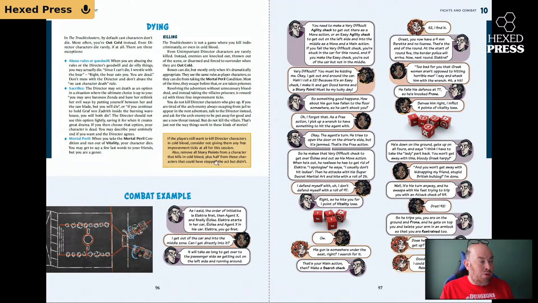In Troubleshooters, by default, cast characters don't die. More often, you're out cold instead. Even director characters die rarely, if at all. There are three exceptions: abuse, rules, or goodwill. When you're abusing the rules or the director's goodwill and do silly things, you may actually die. Basically, play stupid games, win stupid prizes. The example here is, since I can't die, I wrestle with the bear. Well, guess what happens? You might also choose to sacrifice yourself, or you might choose to go into mortal peril. All those can lead to death.